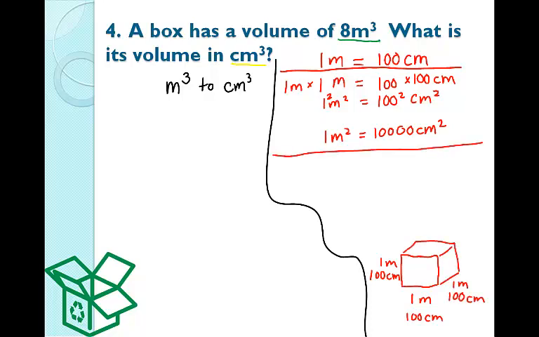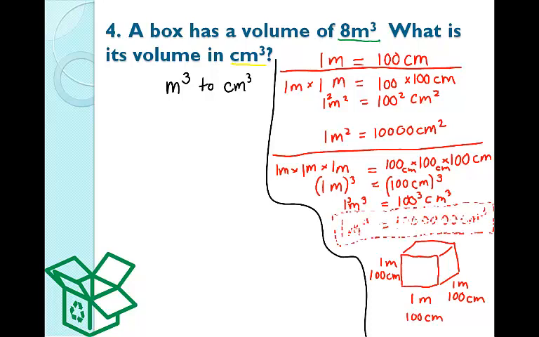For that, imagine a box that was 1 meter by 1 meter by 1 meter. So 100 centimeters on each side. What would the volume of that box be? Well, 1 meter times 1 meter times 1 meter is 1 meter cubed, and 100 centimeters cubed is this. So we'd have to distribute the cubed in, and we'd end up with a conversion factor of 1 meter cubed equals 1,000,000 centimeters cubed. You don't need to memorize this number, but you should be able to derive it, thinking about the fact that if you need cubed units, you have to cube the entire conversion factor, as you can see here.